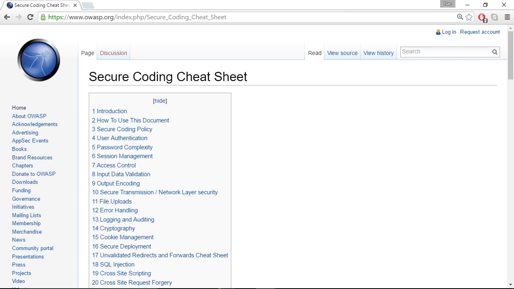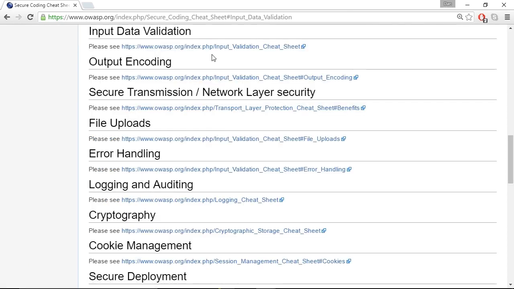Consider, for example, the OWASP secure coding cheat sheet on the screen now. In the overview or table of contents, we can see the categories related to secure coding. For example, user authentication, session management, input data validation. Let's go ahead and click on that. Here we can click the link to read about input data validation as it relates to secure coding.